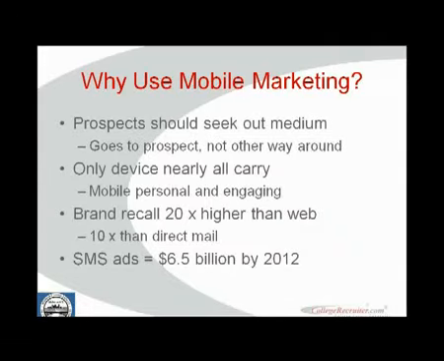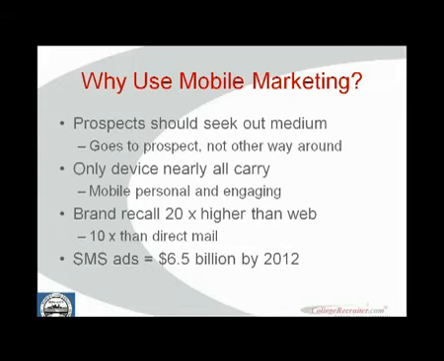Another reason why you should use mobile advertising is that the cell phone is really the only device that pretty much all of us carry around with us all the time. It's very personal. We use it multiple times a day. It's attached to our hip or in our pocket or in our purse, and we are engaged with it. We have come to rely on cell phones far more than magazines, newspapers, websites, TV, radio, etc.